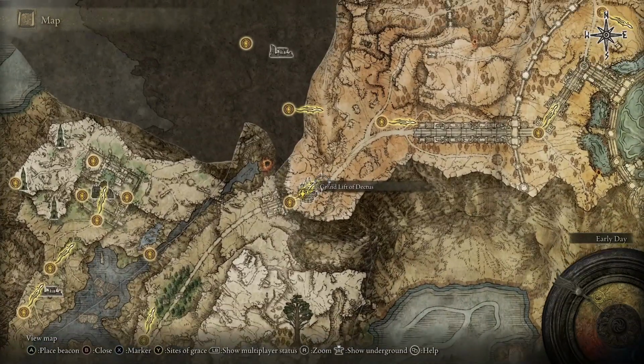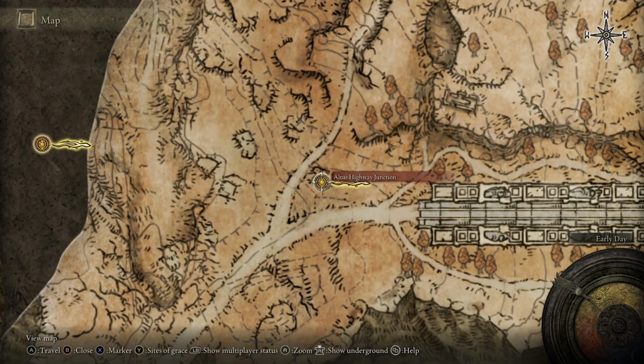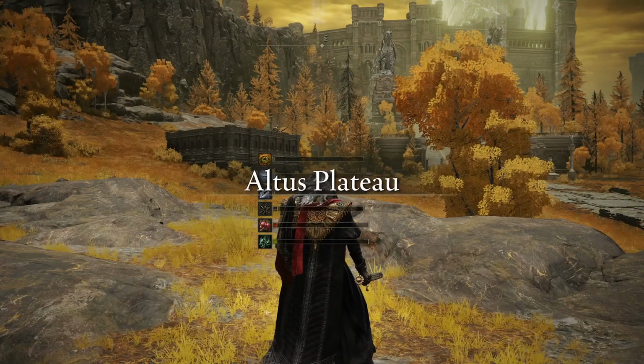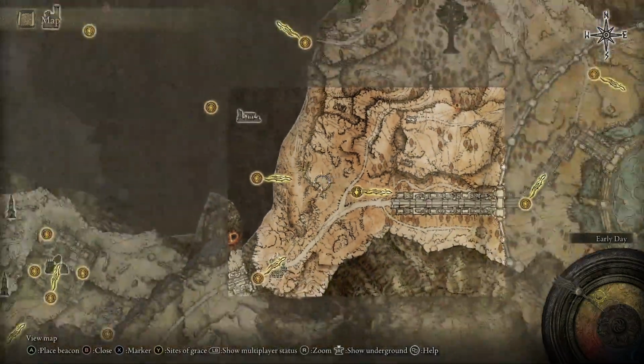So what you want to do when you make it to the top is just come along the path until you get to the Altus Highway Junction. There is another way to get up here, but the medallion's the fastest, that's why I showed you it. It's the easiest as well.